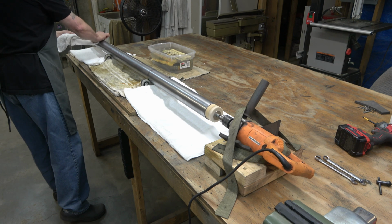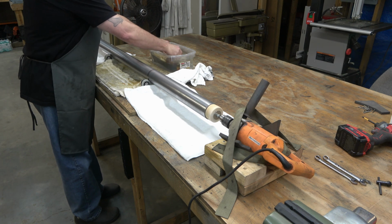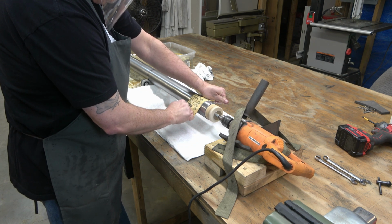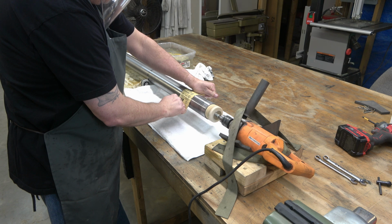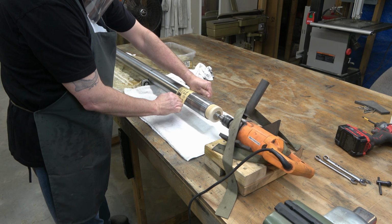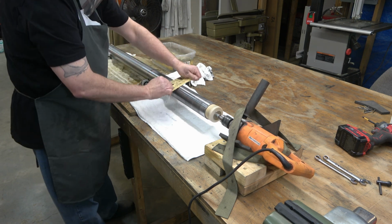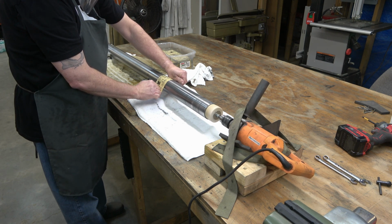So I'm wetting the column down, and then I'm starting with 320 grit, and I'm just going to go down about 10 inches, and then I'll re-wet the sandpaper and continue. And I'll do that all the way down and then all the way back. And we're going to watch this process in its entirety, and then the footage will speed up for the other grits. But basically, we're going to go 320, 400, 600, 800, and 1,000 grit. All the way down and all the way back.